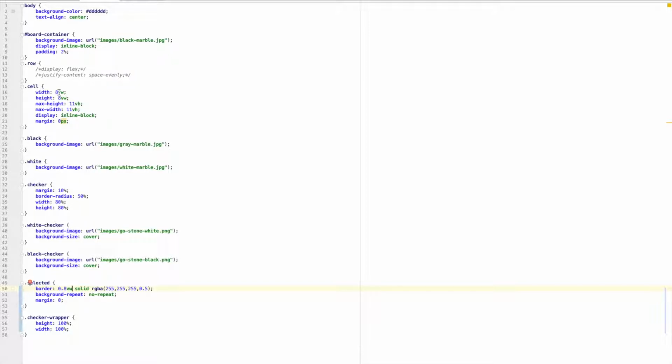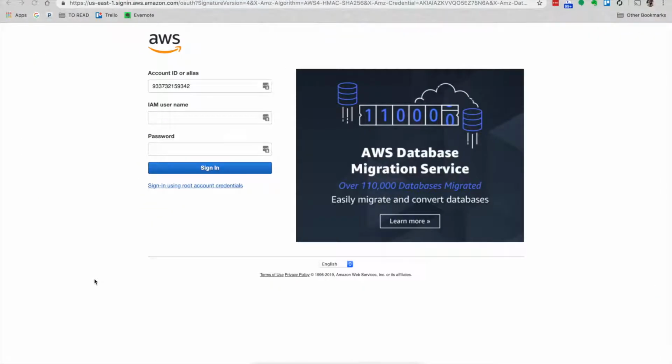And I might be able to fix it by making this 8 vmin and making this 8 vmin, and then get rid of this and then making this 0.8 vmin. This might fix the problem. We'll see.